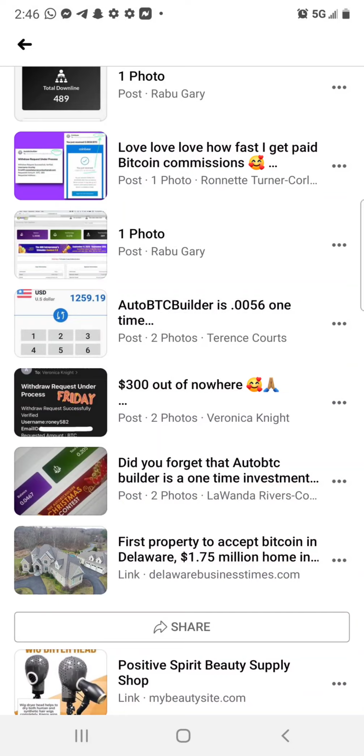Corey went from investing a one-time $50 to, I believe Rabu said she invested 50 in Bitcoin and made a little over 7,000 something dollars from a one-time $50. That's amazing. A lot of people are not going to see the beauty in that. So you got to talk to people. You got to get outside your comfort zone and talk to people that are like-minded, just like you, that see the vision, see the money that can be made in this opportunity. Because it can be made. It's just about being consistent, stepping out on faith, doing your footwork. That's basically all it's about, you guys.